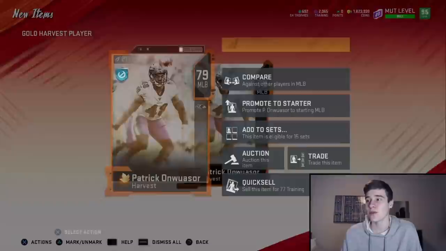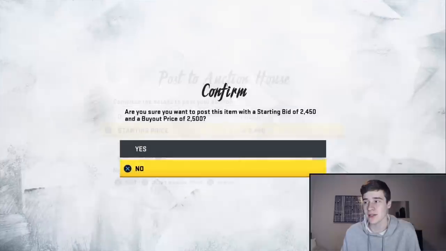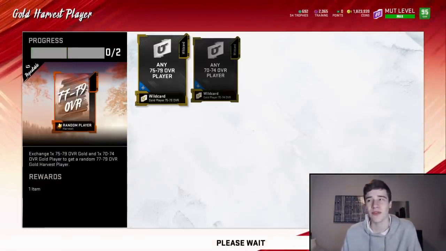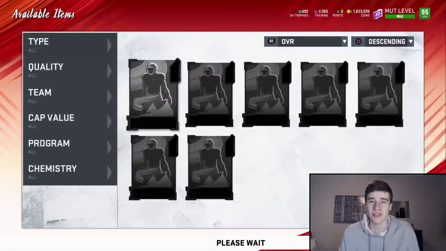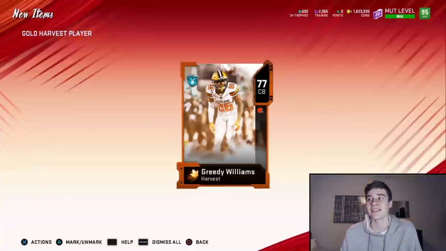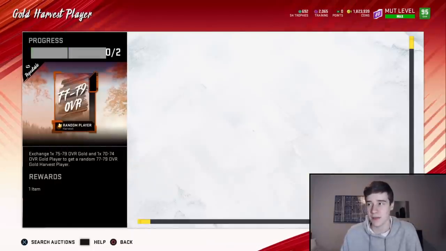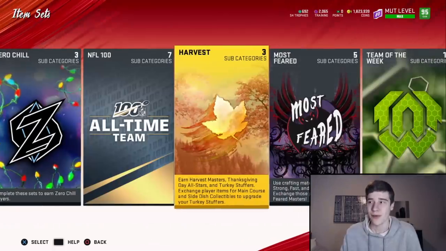But yeah, we're going to get another gold 79 overall, Patrick Onwuasor. Not sure how to say your name, buddy, but you're going up on the auction house. 2.5 thousand coins. Hopefully it sells at 2.5k. I'll probably put them up at like 2.4, to be honest. It's probably smarter to do that, because I'd rather them just sell on the first try than me have to repost them a bunch of times. And either way, we are making coins off of this, so I don't really mind making like 1,000 coins instead of making like 1.1k. That doesn't really matter to me at all. But yeah, Greedy Williams right here, putting him up at like 2.4. And again, this is all you guys would do. I'm not going to keep doing this to bore you guys, but this is all you would basically do, and you'd be able to make plenty of coins off of doing this.